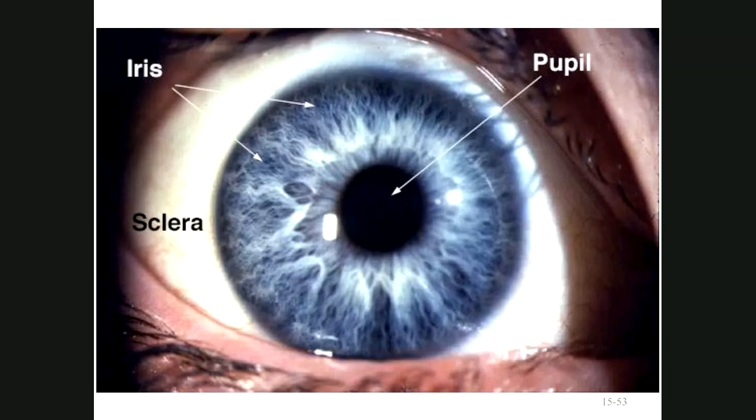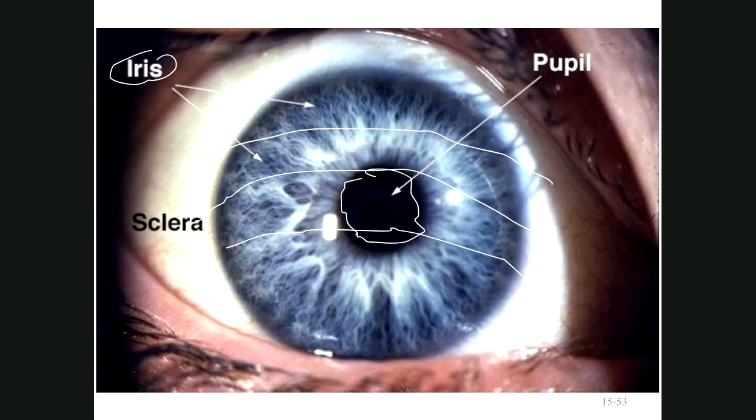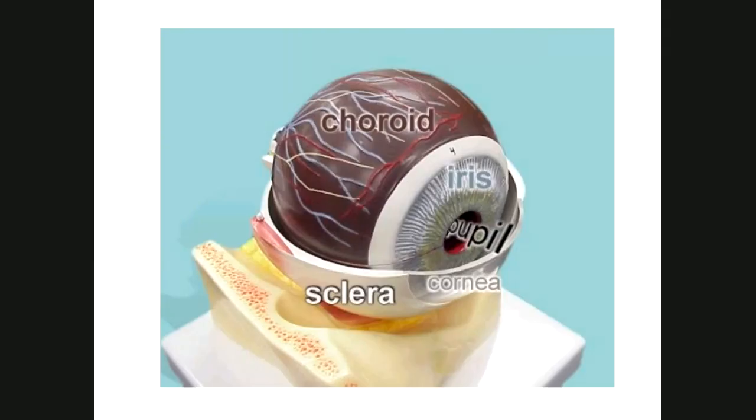So if you look in a real eye, it looks like this. There's that white part of the eye. Remember, that's the fibrous tunic. You can't really see it, but covering this right here like a dome is the cornea. And then if you look through the cornea, remember it's transparent. You can see the iris. That's the colored part of the eye. And then that hole in the middle is the pupil. Looks like this. So choroid, all those blood vessels, also pigmented. There's the iris, the colored part of the eye. There's the pupil.